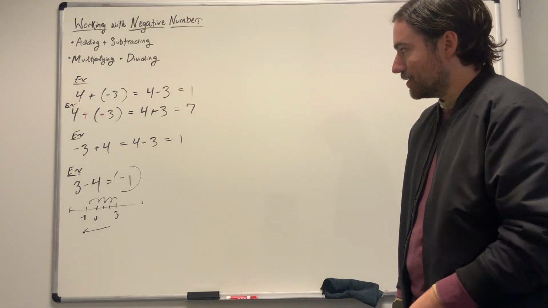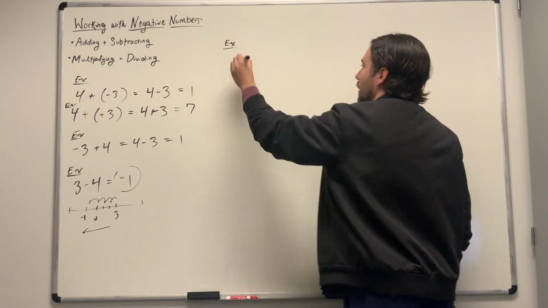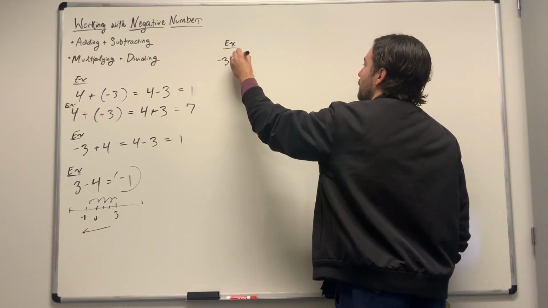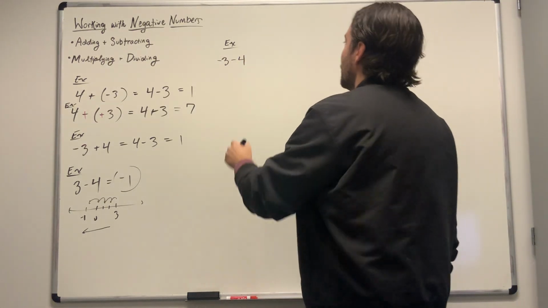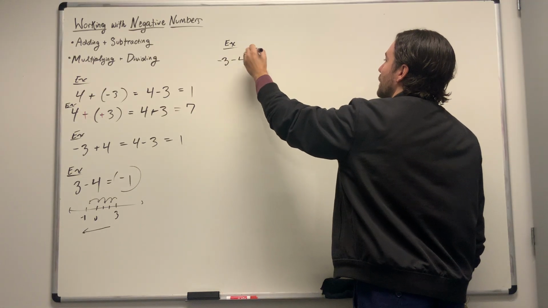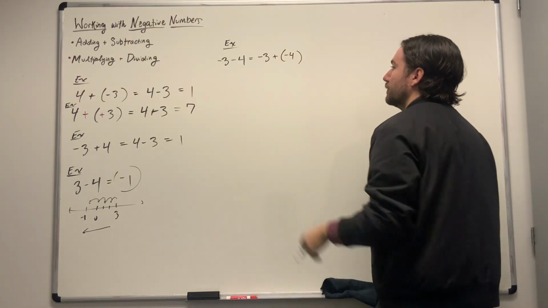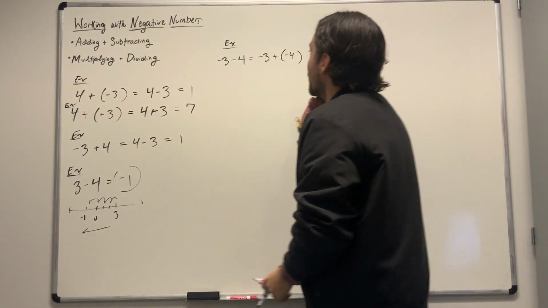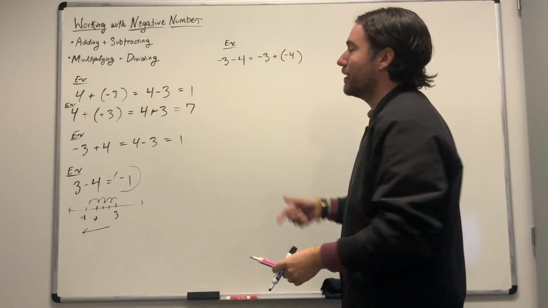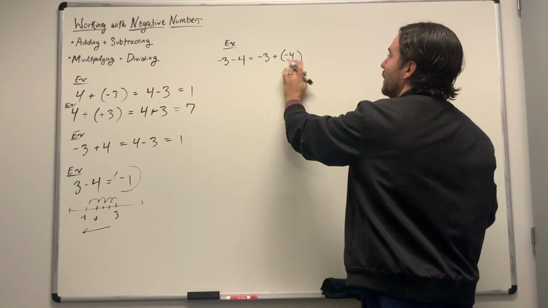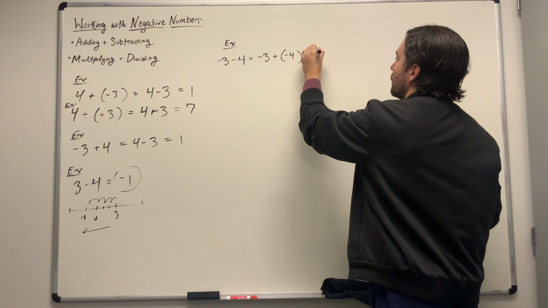Okay, so what about if we have two negative numbers? Put this over here. How about negative 3 minus 4? So we're subtracting from a negative. One thing we can do, so this is one perspective, we can view this as like negative 3 plus negative 4. So we're kind of like reversing what we did here. We can express this subtraction as plus a negative, and then from this perspective, it can make some sense that we'll end up adding these numbers together and the result will stay negative. So negative 3 plus negative 4 will give us a negative 7.